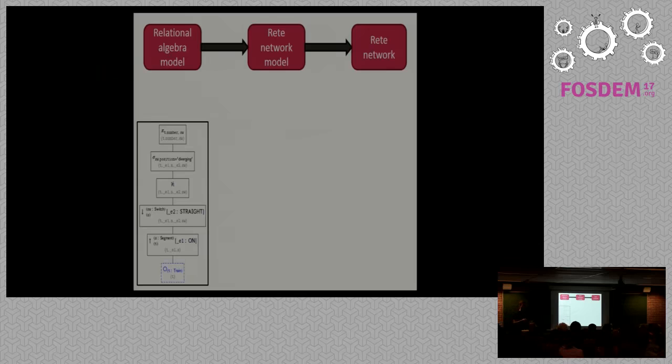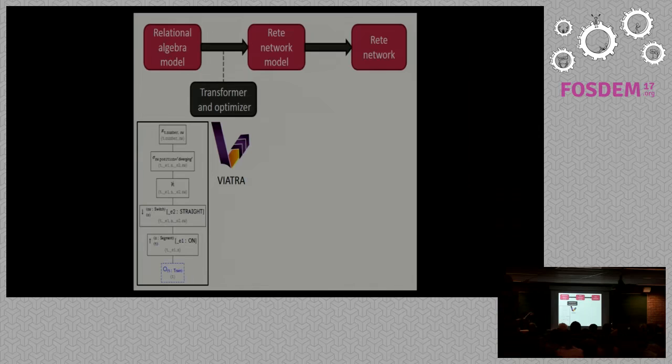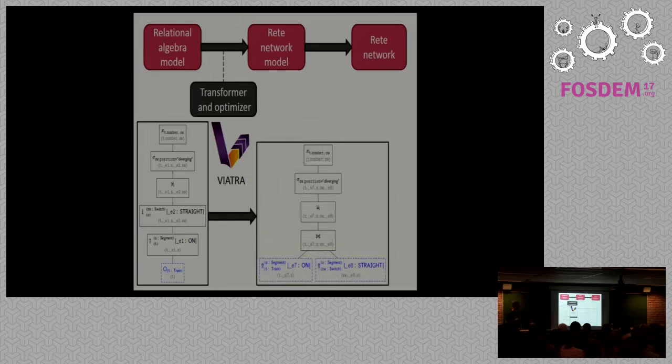So now what we have to do is somehow transform this to a Rete network, which allows incremental computation, and deploy it. So first, we transform it and add some optimizations. Interestingly, for the transformation and the optimization, we use VIATRA, which on its own is an incremental graph query engine. So we use an incremental graph query engine to drive another incremental graph query engine. In the end, we get a bit more complex network, which is the Rete network, and we use our query deployer, which uses asynchronous technologies and functional programming like Scala and the Akka toolkit.